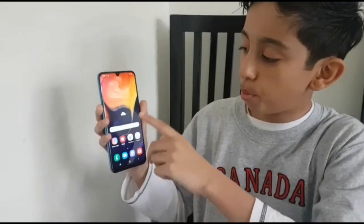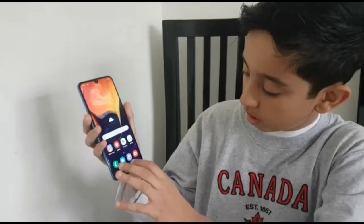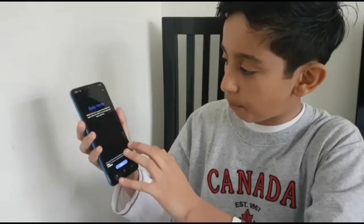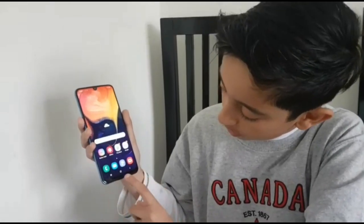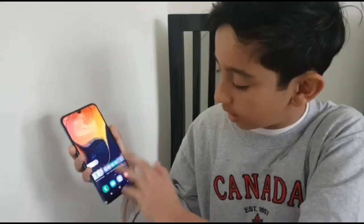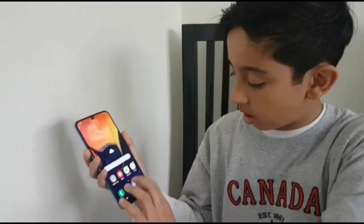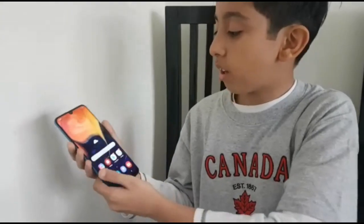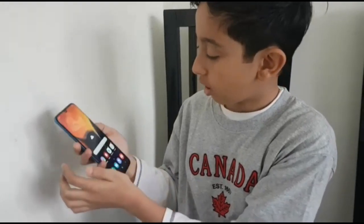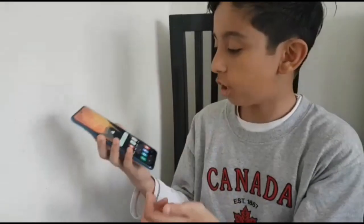The screen is a Super AMOLED display and it's an Infinity U display. You have Google and Bixby as well. There is no home button, but they give you a virtual home button. The apps at the bottom stay when you scroll to the next screen, and when you swipe up you get even more apps — it comes with loads. The buttons: normally you'd have the wake button and volume rocker on opposite sides, but this time they're all on one side.